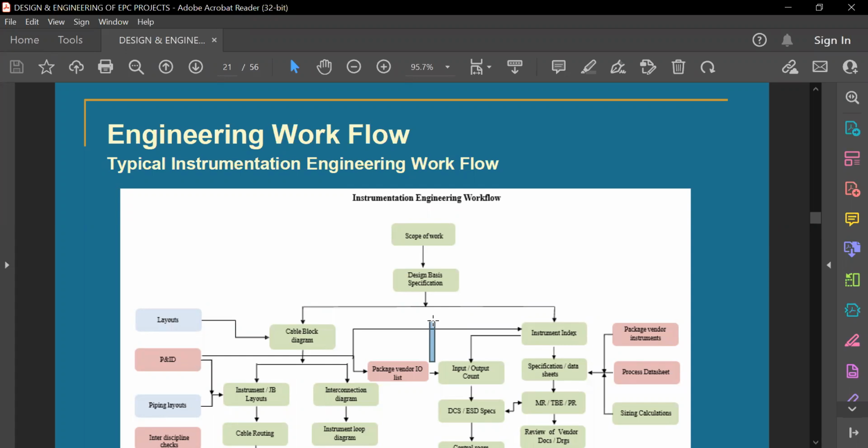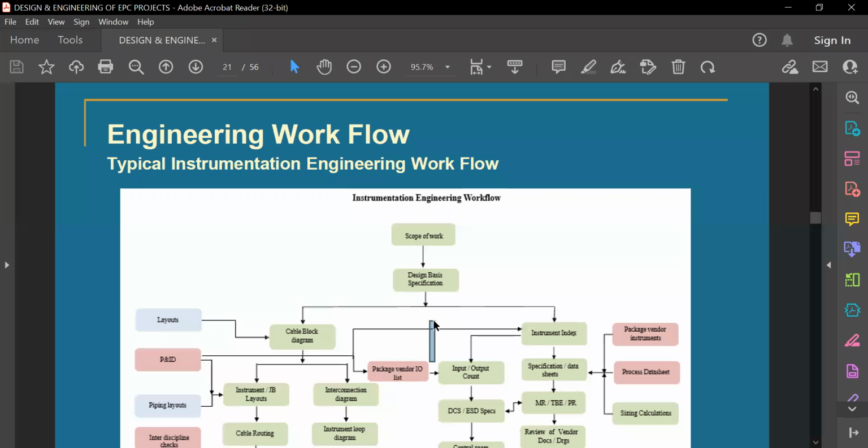So these are the things which we need to design. In one of the projects, Apollo or somewhere, I think the moon project, the Russians and Americans were collaborating, and at the end the project collapsed. When they did the inquiry, one team was following the metric system and the other team was following the FPS system, so CGS and FPS. So we need to have a complete design basis for each discipline. Sometimes it will be given by the client, sometimes we have to prepare it. This is a very important document prepared by every discipline in the beginning.